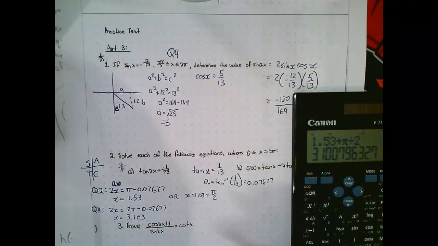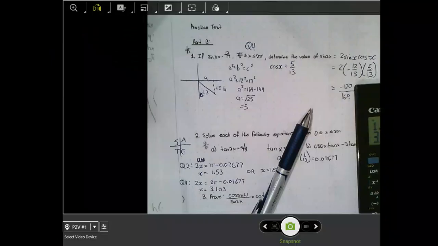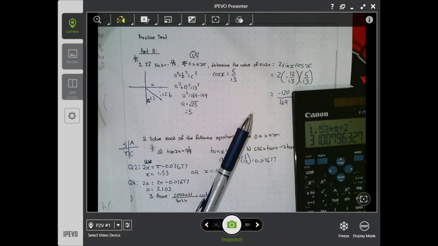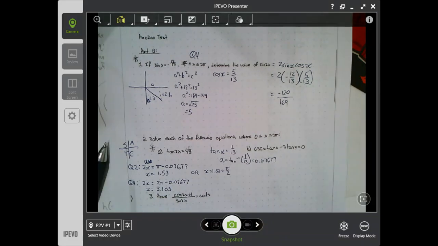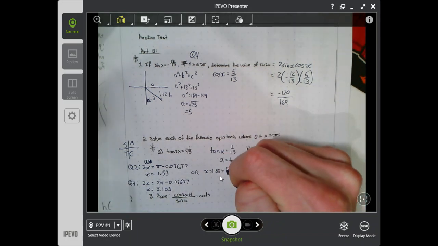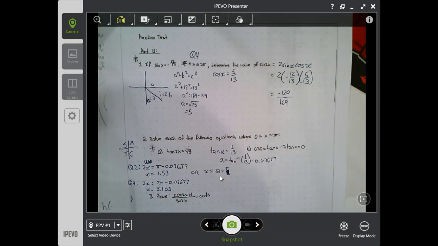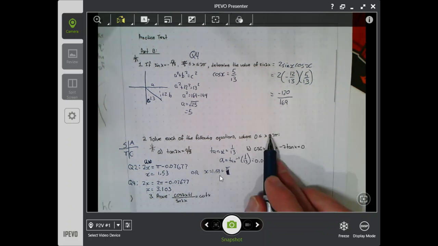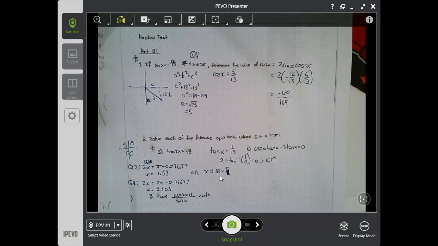That's interesting. Let me just check one more thing. Hang on. Oops, I actually just made a small mistake. It wasn't adding half the period. It was just adding on one more period to x, because x is what we're looking at over here. And this will still keep it within the first iteration.